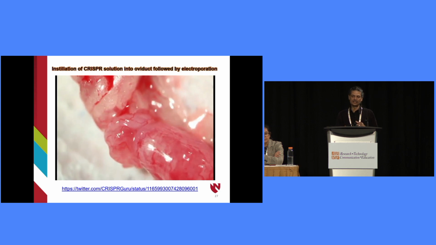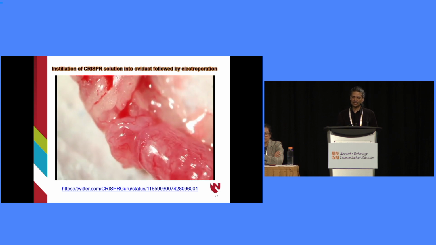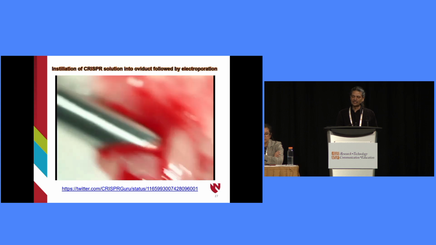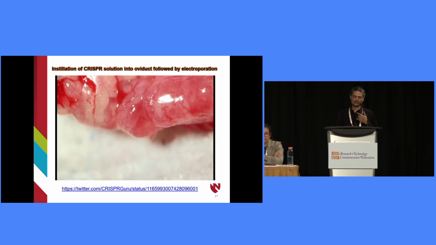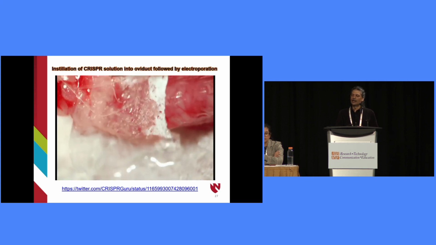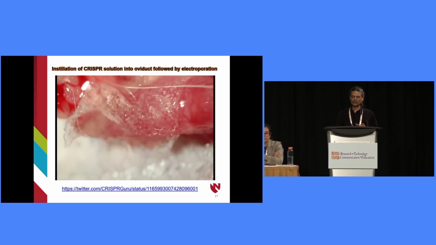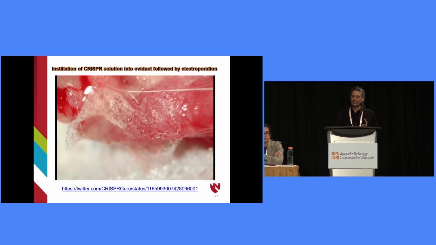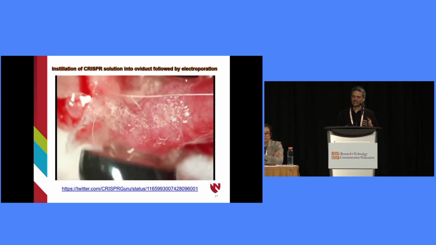And we let the animal stay for about a minute or a couple of minutes, so that all the solution gets dispersed within the cumulus cells. And then after that, we position the mice and take a Kim wipe, that is a tissue paper soaked in PBS, to keep the tissue moist by placing it on top. And after that, we grab the tissue using custom electrodes that are approximately just 2 to 3 millimeters in diameter. And once we grab that, we just press the button to apply electroporation. You can just watch for a few seconds here.